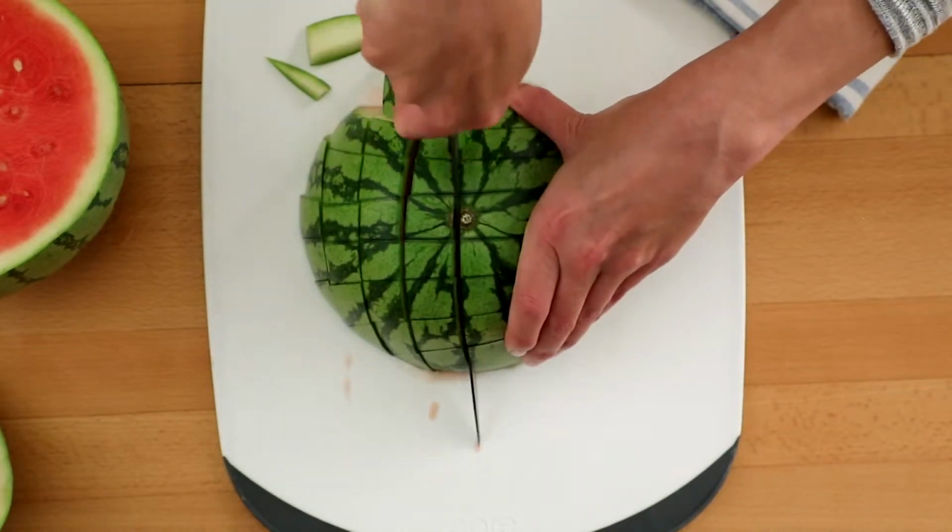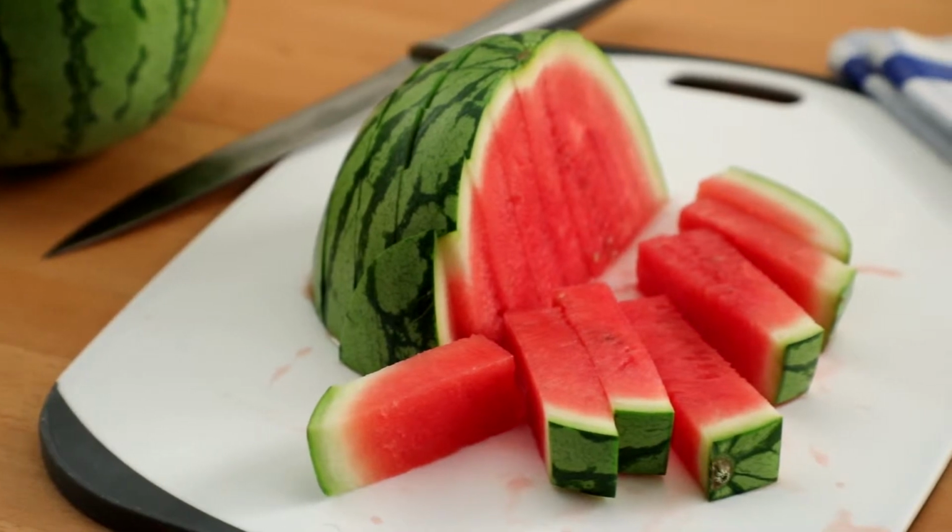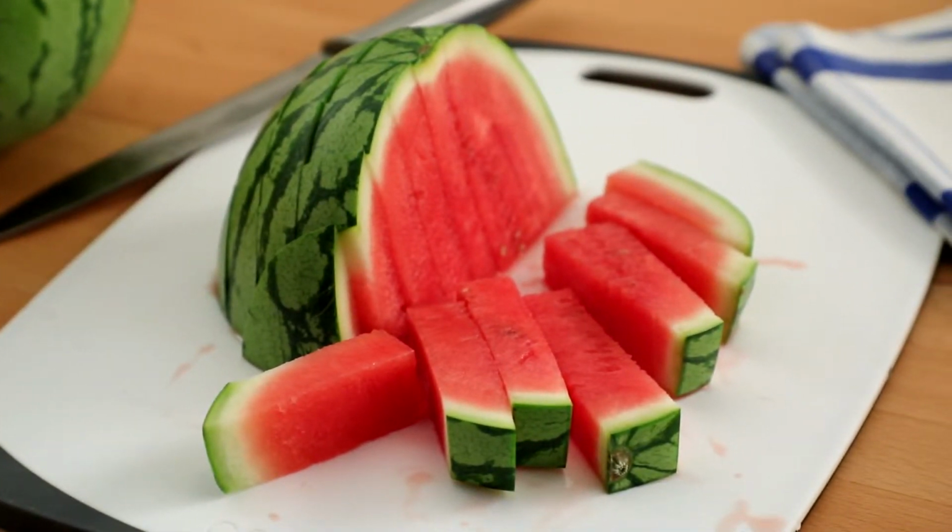It will look like a grid pattern. Repeat with the other half. Ta-da! Easy to eat watermelon sticks.